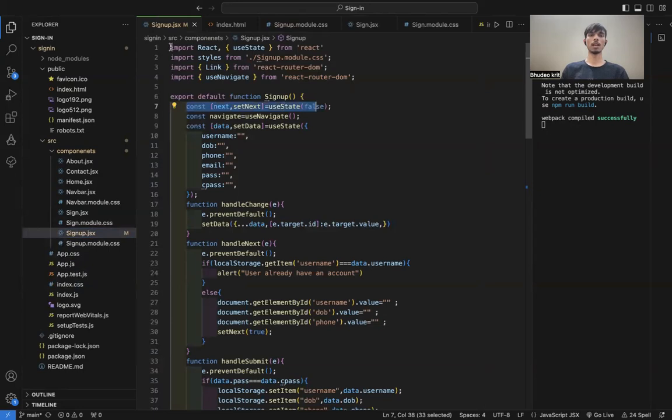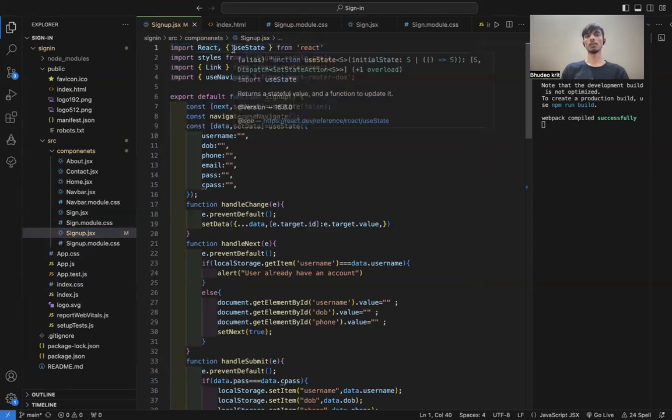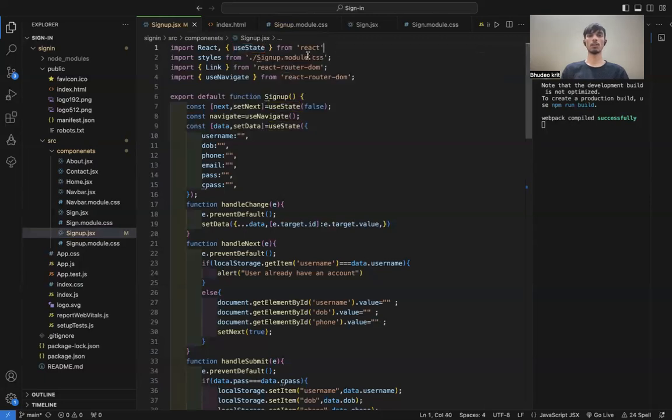So here first I imported the React useState, because I'm going to use the useState hook, and also Link, because it does not refresh the page and only changes the part that we want to change. And also I imported useNavigate because we want to redirect our web page automatically without clicking on any button.